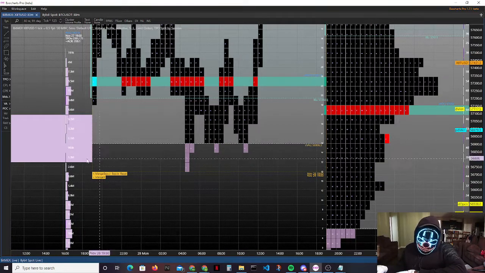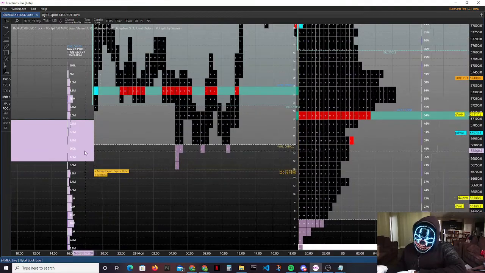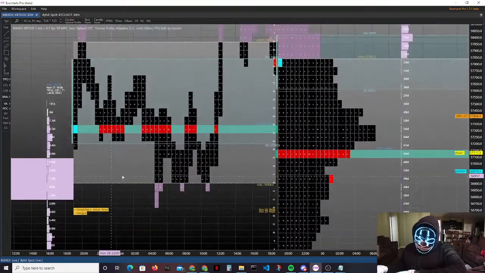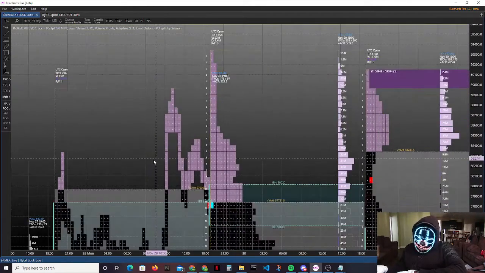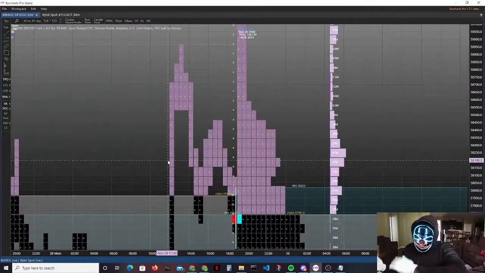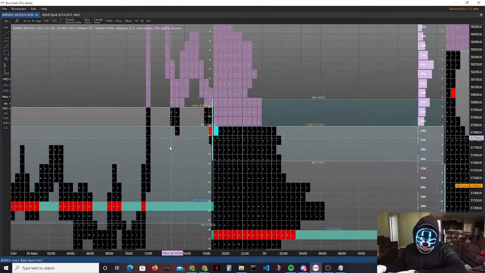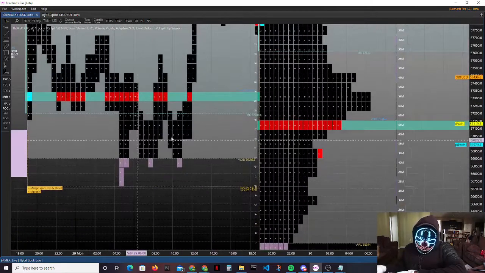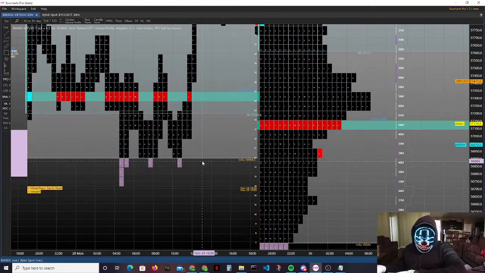You have this single print right here, which is giving you firm, like, okay, there might be a reaction at this level, and price moves up. Same thing with a double bottom, double tops, and poor high. It's the same thing that I just showed you, just in the opposite direction. Now this is rare, seeing 4 of these happen. 3, but I count this one.